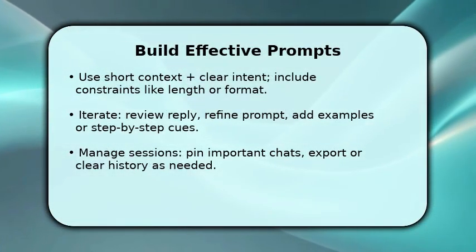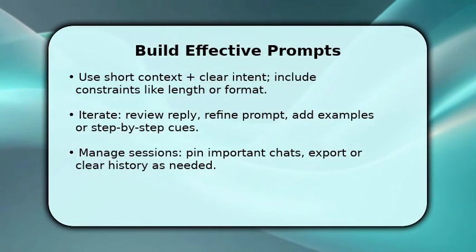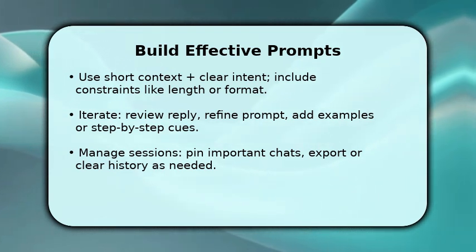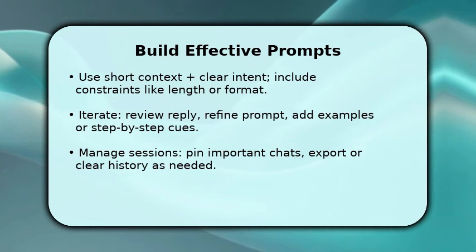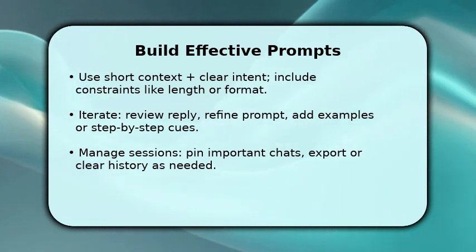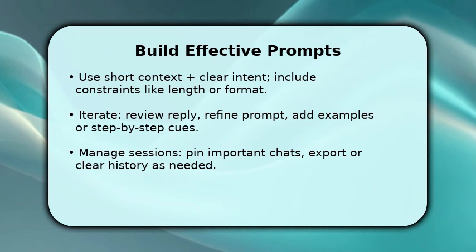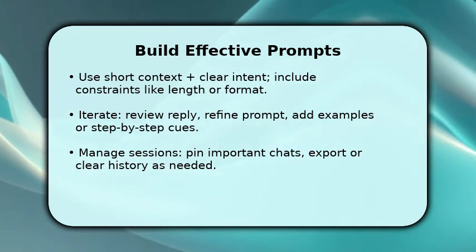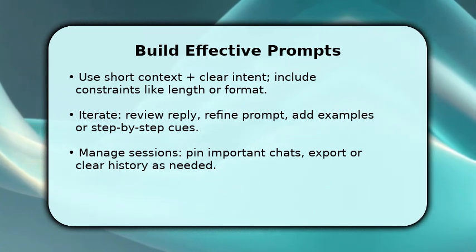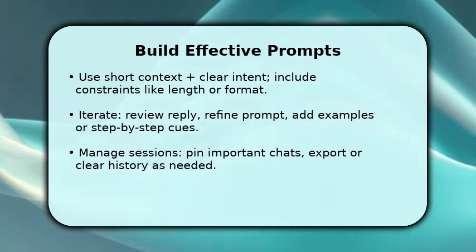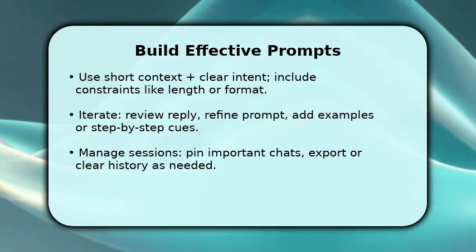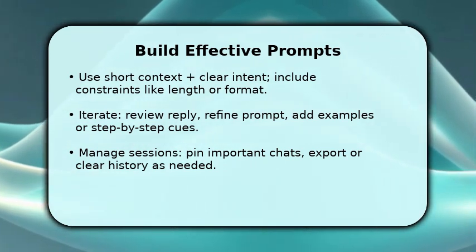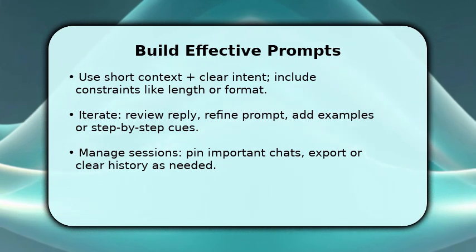Once done with setup, you focus on how to use prompts effectively. Start with concise context and a direct intent. Specify constraints, for example, summarize in 3 points or respond in Markdown. If outputs miss the mark, iterate, refine the prompt, add an example, or ask for step-by-step reasoning. Use session features. Pin key conversations, label threads, and export important chats. This structured approach improves relevance and cuts down on back and forth, so you get reliable answers faster.